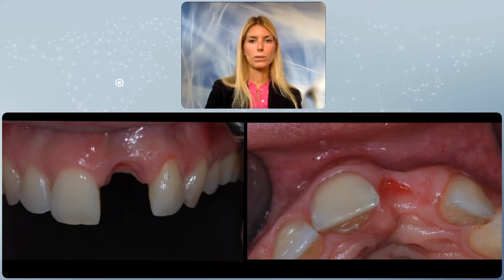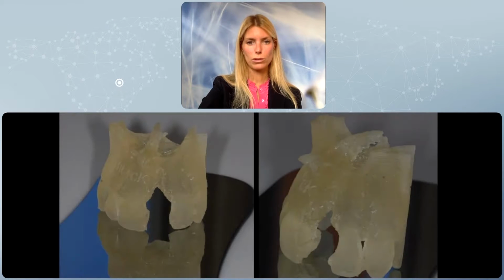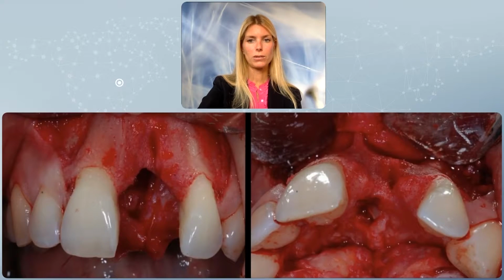Now, as I mentioned, the protocol that I have adopted following all the literature, especially from the Swiss group, is that the moment I extract the central incisor, nothing is performed, to allow only the blood clot in the alveolar socket and the soft tissue closure of the socket by itself. This will naturally heal by only 6 weeks, after which we are ready to intervene. And we know we are faced with a vertical and a horizontal defect because we have seen during the extraction what had gone away. So we're not surprised at all, and we plan with our 3D models in a very predictable way. We plan our 3D reconstruction.